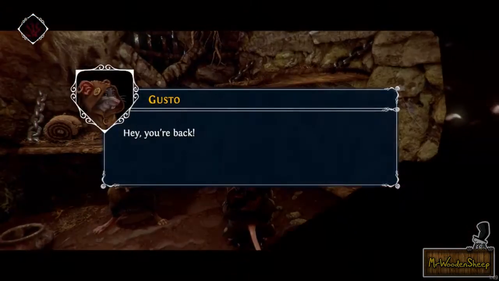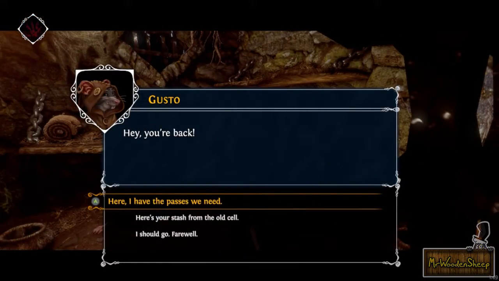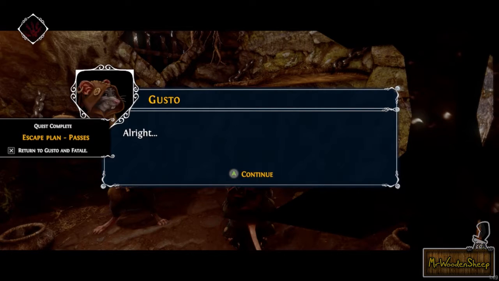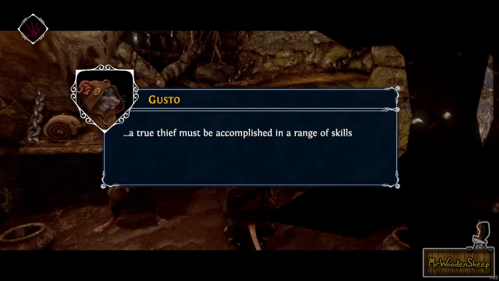Hey, dudes. Hey, you're back. It's okay, all mice kind of sound the same, right? Hey, you're back. Here, I have the passes we need. Oh, right, I have 2 quests to turn into them. You do? Let's see them. 3 checkpoint passes, like he said. Alright. Okay, I can't bother to do multiple voices, guys.